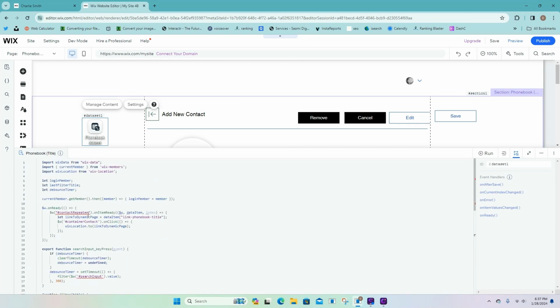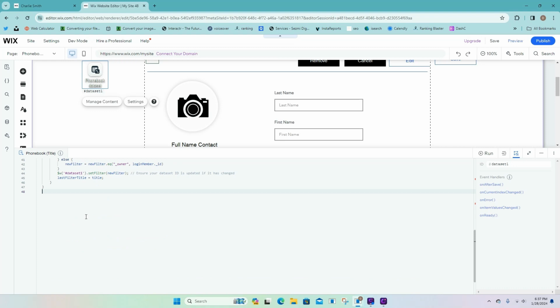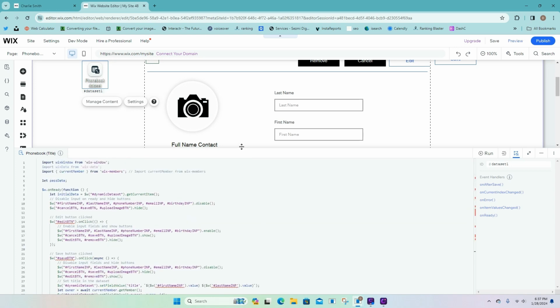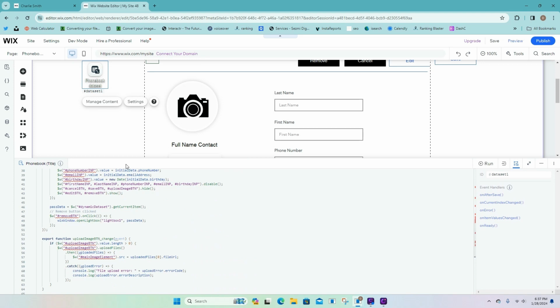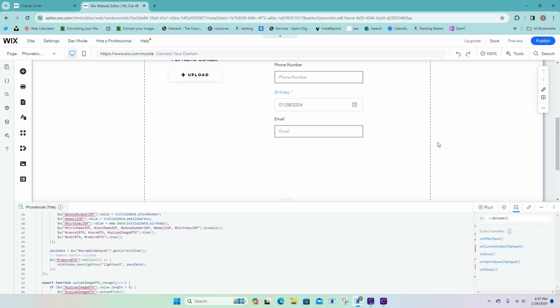So contact repeater, right? And this is because, oh, sorry, I copied the wrong code. So let me delete this. I gotta copy the right code because now we're on the dynamic page. So we're gonna do, yep, there you go. So now we see more errors. We're still gonna use this data set, so don't worry.